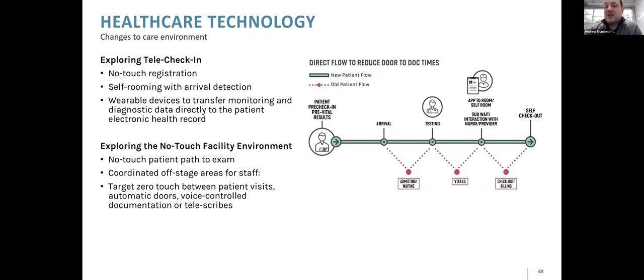The other piece of this is, once you're in a clinic, how do changes in technology impact the care model and the spaces we need to provide? Do we still need waiting rooms? Can people do all of their check-in, all of that administrative work, before they arrive at the door, on their phone? Can they get a room assignment? I think some people have probably experienced this at hotels: you're told you need to go to this room, you walk in the door, you go to the room, and your doctor meets you there. Once again, with remote monitoring, do the vitals need to happen there? Checkout, billing, all of these pieces may be able to condense our healthcare space to the real clinical requirements and pull some of those extra functions out of the healthcare environment.